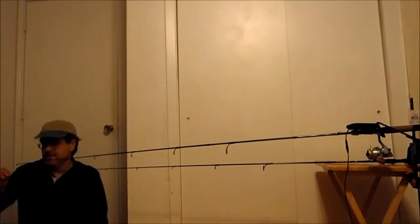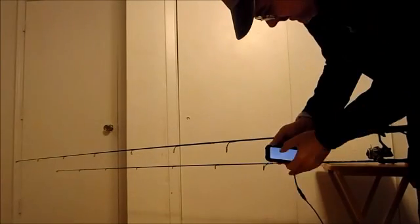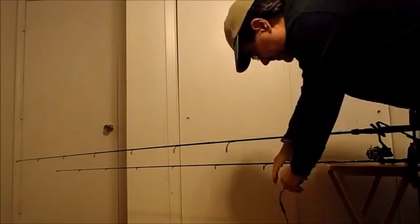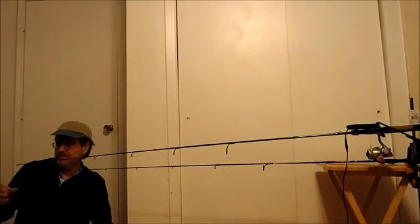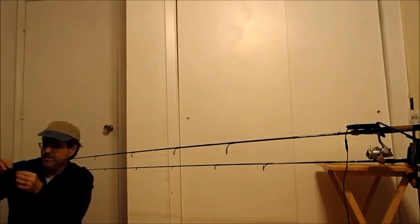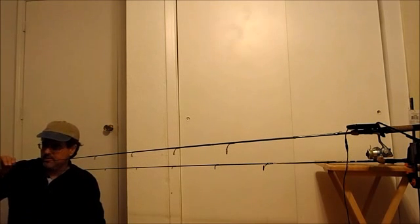I gradually pull the line from the end of the rod, dropping it until I reach a point where the alarm sounds about three-fourths of the time. I make sure that the rod tip is still before each drop. After I determine how far the weight drops to trigger a 1-inch earthquake, I'll set the phone to a 2 Richter scale alarm and repeat the same process.